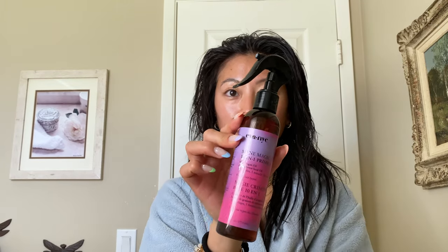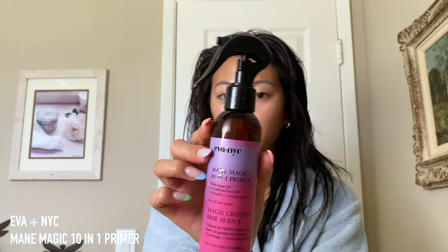Then you need a comb and a heat protectant. This one is from Eva NYC. I've been really enjoying it. I just use honestly whatever random products I have. So I first spray my hair with the heat protectant. Like I said, I got out of the shower about half an hour ago and my hair has been sitting in the towel, so it is damp but not wet. So you want to make sure that it's still wet so that you can style it, but it's not sopping wet. Then another thing you will need is these little hair rollers.